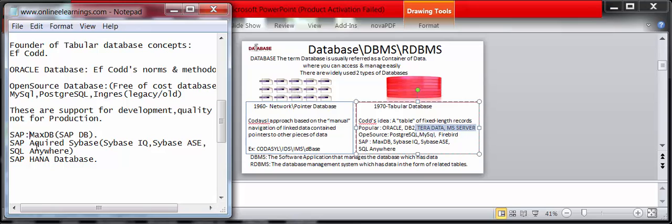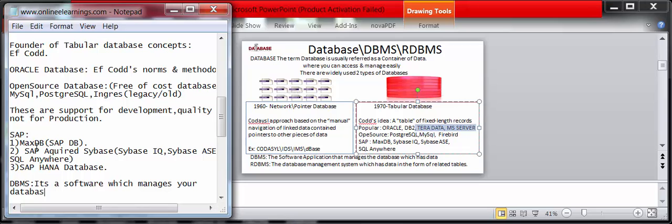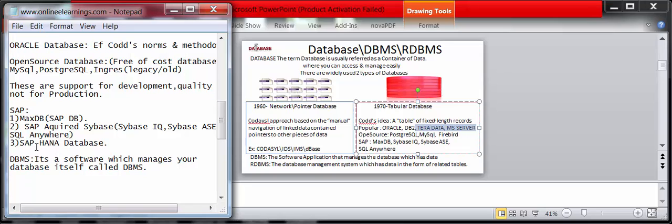Before going to the SAP HANA topics, I would like to cover one more concept called DBMS. What do you mean by DBMS? DBMS stands for database management software system. It is a software which can manage your database itself. Oracle is a database, SQL Server is a database, Teradata is a database, DB2 is a database, MS Access is a database. But when you want to deploy a database in your company or organization for your business, you need some software, some executable file. That software we call DBMS. So I could say DBMS and database can be used interchangeably, depending upon the situation. DBMS is nothing but database management software system.